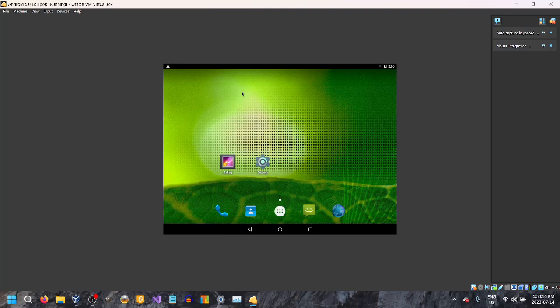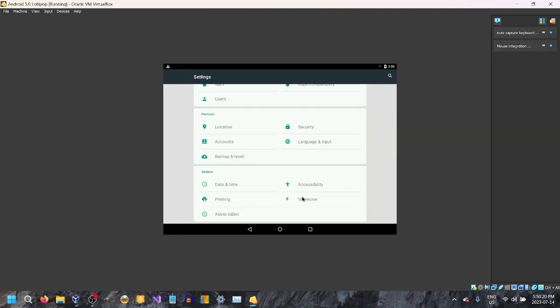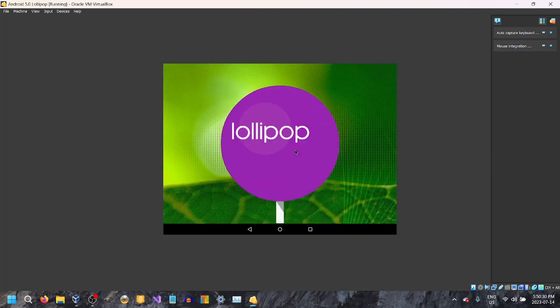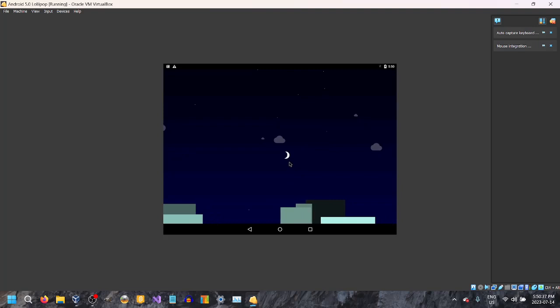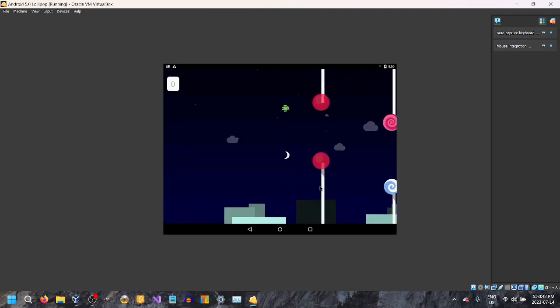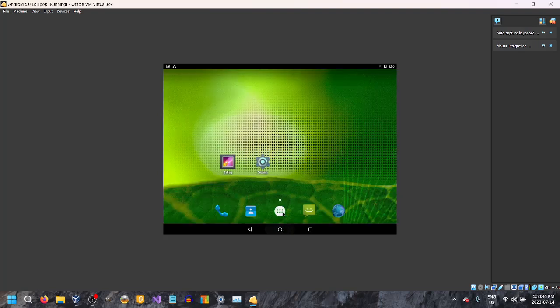Here it is. Now this is the most interesting one out of the bunch that I have. If you go about tablets and just tap on this multiple times, get a lollipop. Click on it, change color, and you long press it, get this. Now you just play a game, Flappy Bird. Frick. Well, that's it. I'm done.